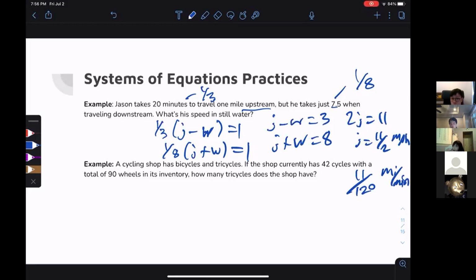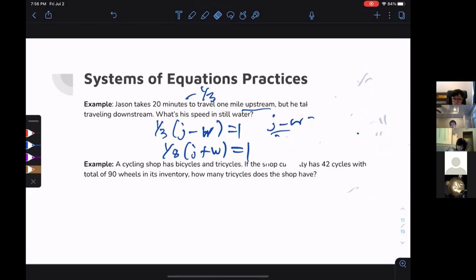Although I do agree that converting it to hours makes it a lot more convenient because you don't have all those coefficients that you have to get rid of. But yeah, that's how you did this. You have the variables as speed in still water and the water speed, since it's easier to reason about all of the speeds in relation to that. Then you build two equations from the amount of time it takes to travel the same distance downstream and upstream, and that gives you your answer.